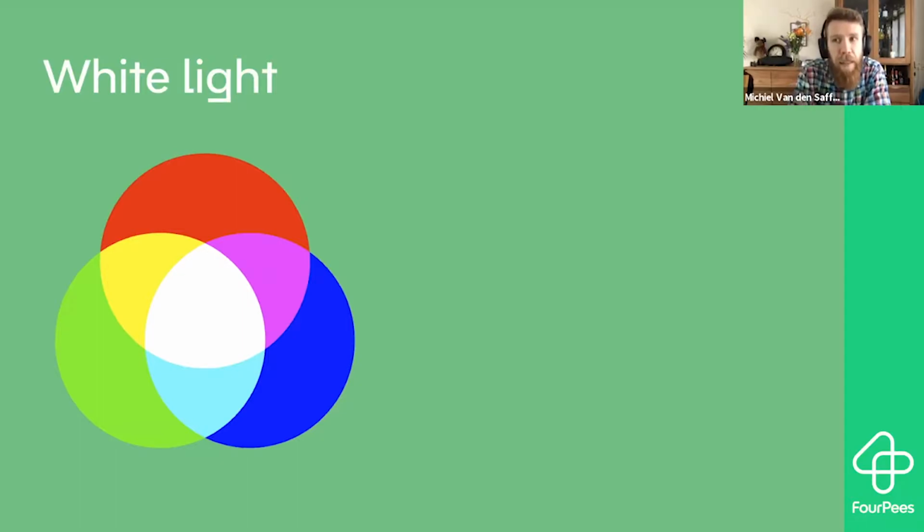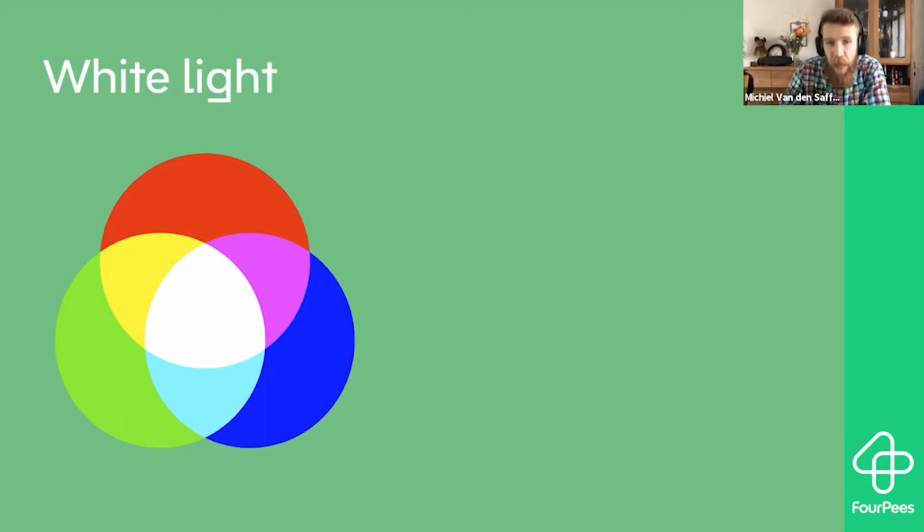People often get a little bit confused by this point. Why is that? Because we're used to kindergarten class where we mix paints together, and the more paints you mix together, the darker the color gets. Now, that is called subtractive mixing of colors. With light, we are doing additive mixing of colors.